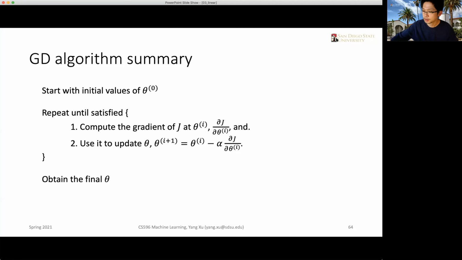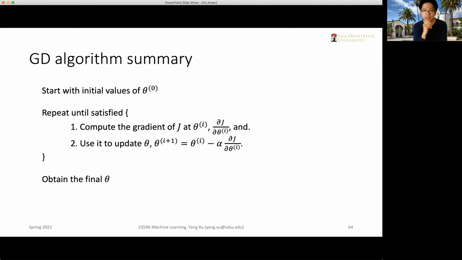All right, welcome back. So let's keep our journey, continue to talk about gradient descent. And I think last time we ended here with the summary for the gradient descent algorithm. Okay, so let's do a refresh for now.